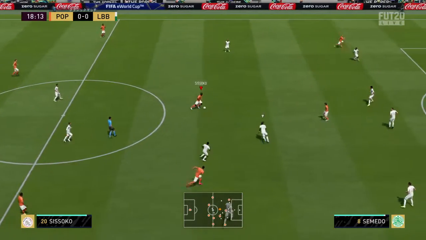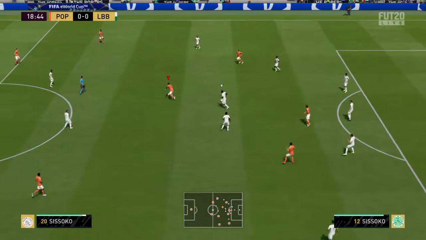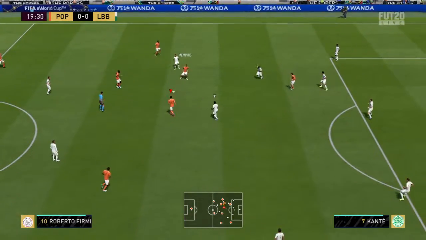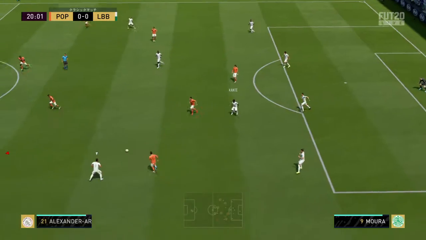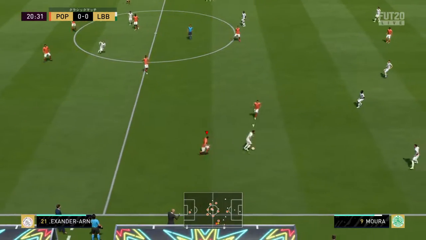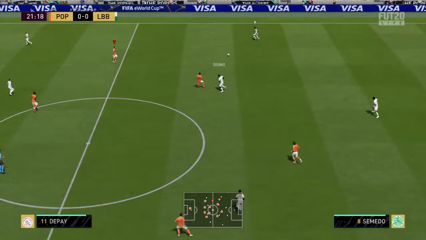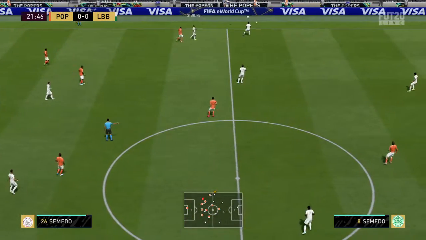Trying to get involved, I think, the forward by coming this deep to get on the ball. Now Memphis Depay. Semedo. Nice return pass. Jorginho, Wijnaldum. Now they're looking to get forward from this position. Semedo. It'll be a throw.